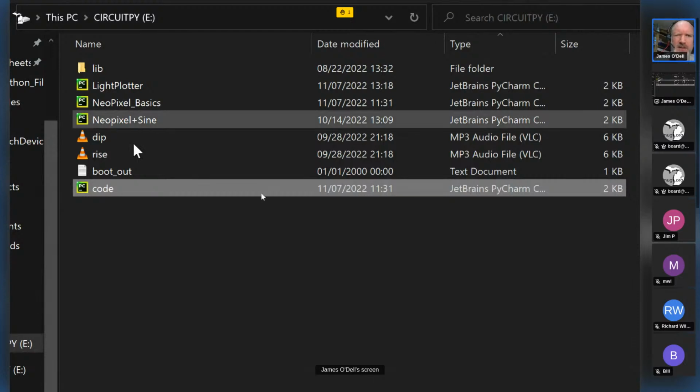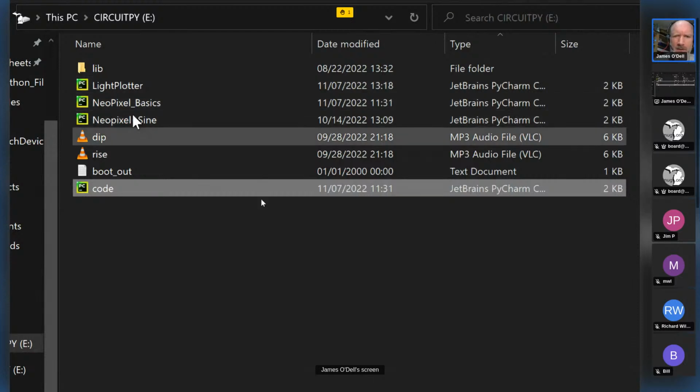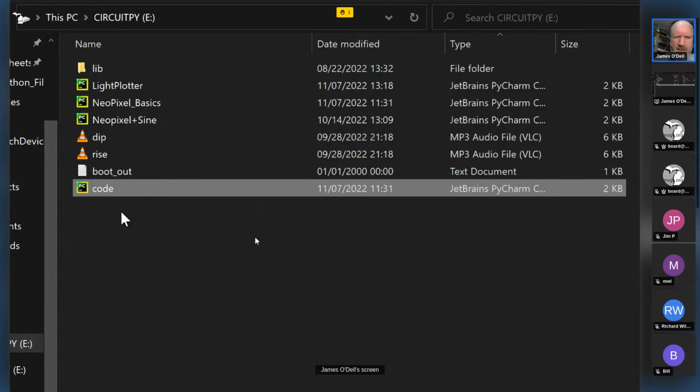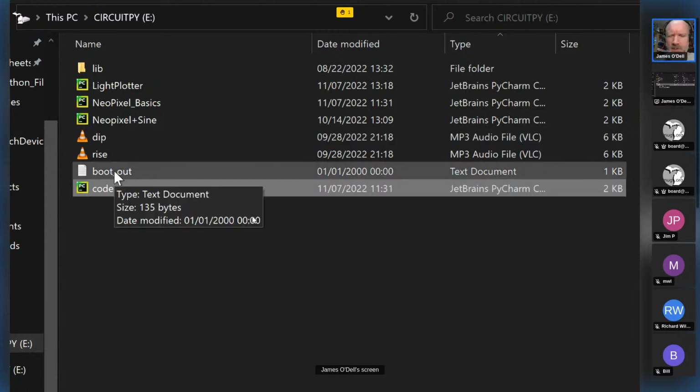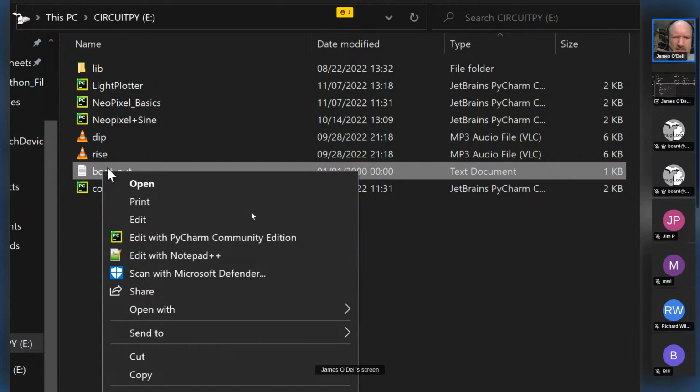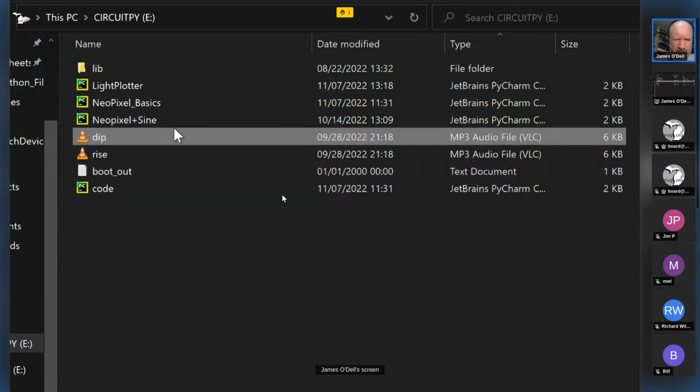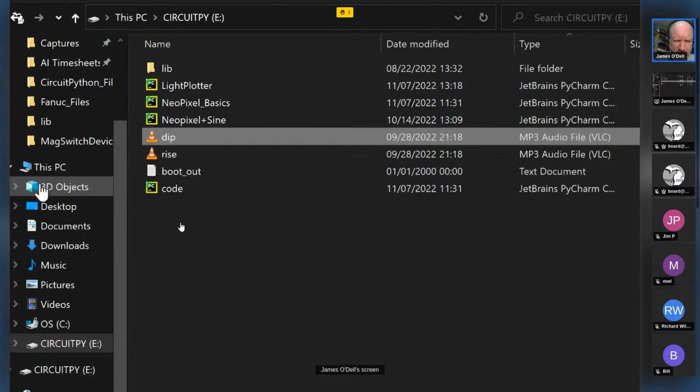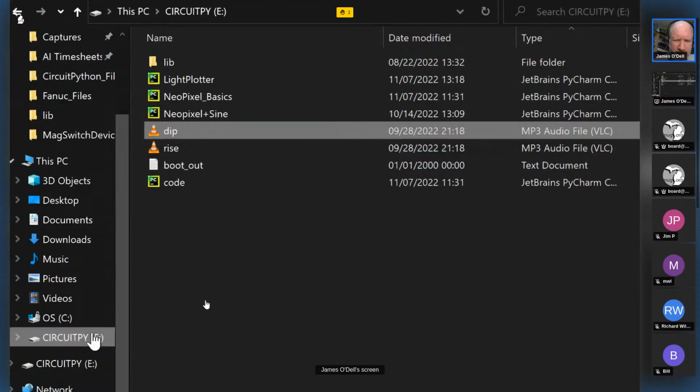These other three code files are just backup copies of things I want to demo. The only thing you really need is those two. And boot_out is a file generated whenever you boot up. It tells you the version you're running, the board type, and other information. Basically, when you plug it in, it shows up as CIRCUITPY as a drive.